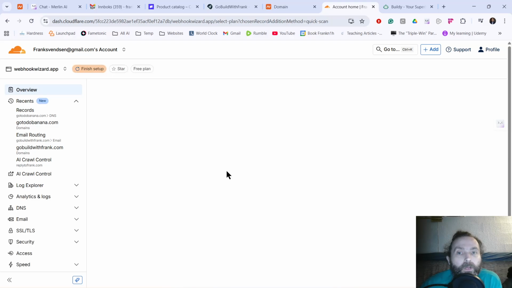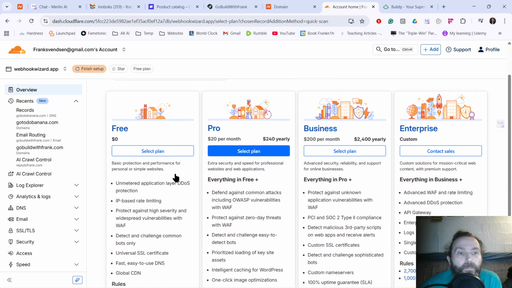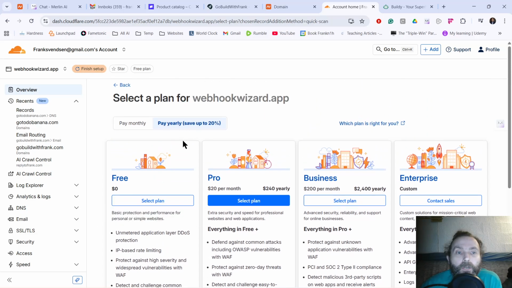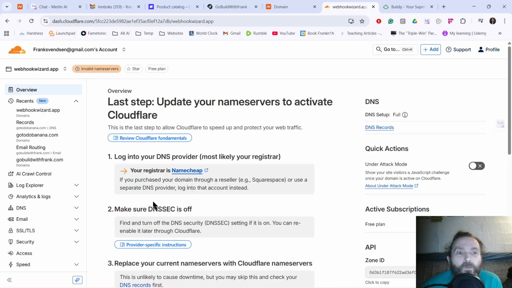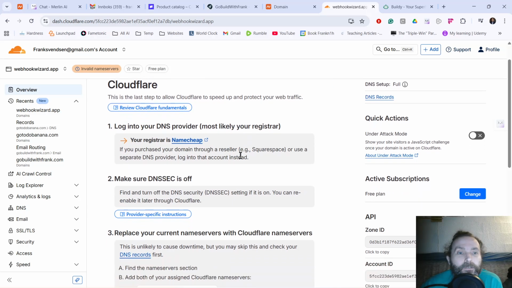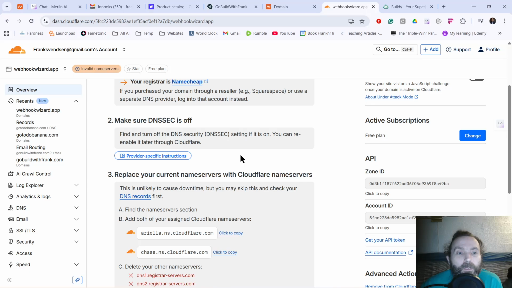And then we come to a page where we can select the plan, and I don't make a lot of money yet, but I will. So I choose free for now. I suggest you do that too. Anyway, we have what we need in the free plan of CloudFlare, so we don't need anything else. So just choose the free one.